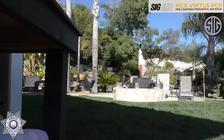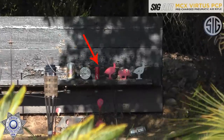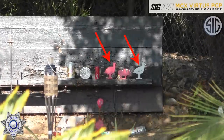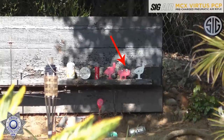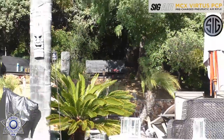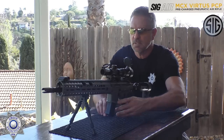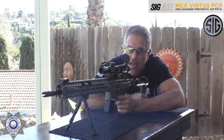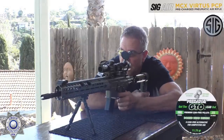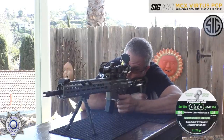Anyway, we also have a little can that's on its side, a pipe, a couple little birds, and a little piggy. So let's see how well we can do at 40 yards, because realistically, they're as small as any small game that you would try to hit from this distance, if not smaller. By the way, I am using our GTOs again, the most accurate pellets, as you guys saw. So let's see if we can eliminate these.